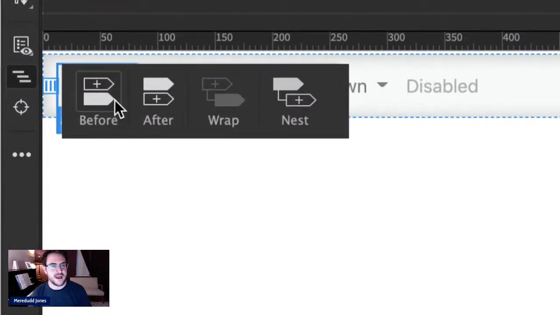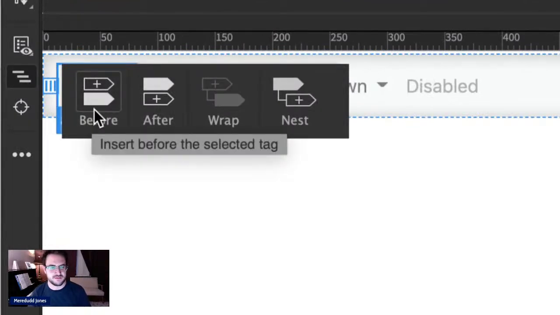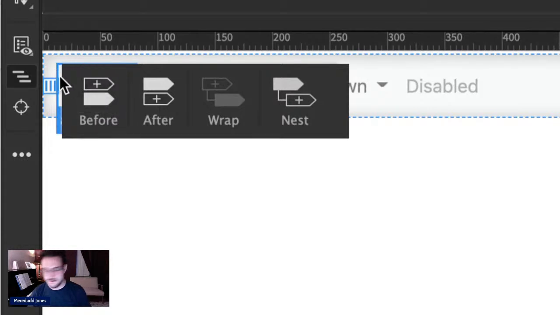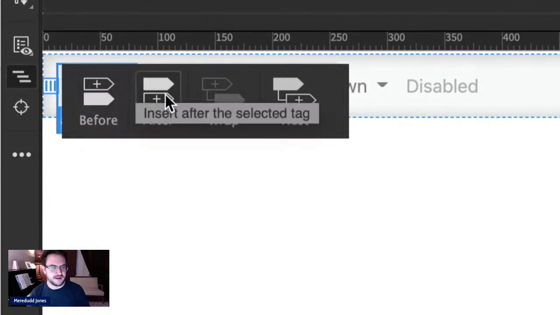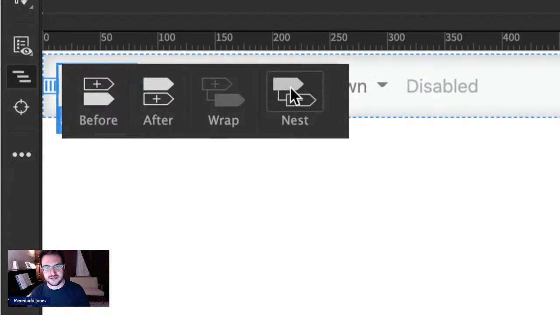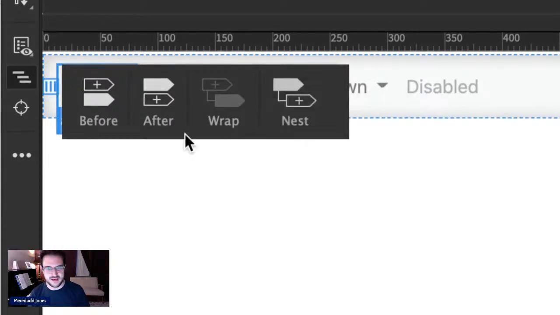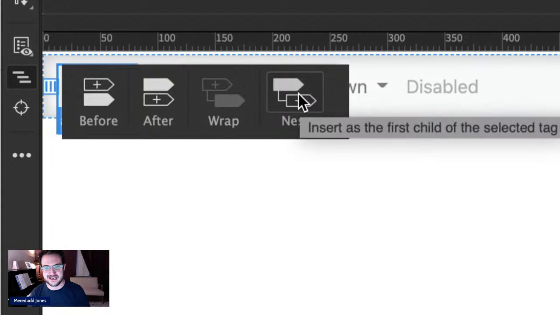It's going to ask me where I want to put this image. Do you want to put it before this tag? Remember I was clicked into that navbar brand. Do you want to put it after it, or inside? I want to put it just in that box where the title is, so I'm going to click nest.